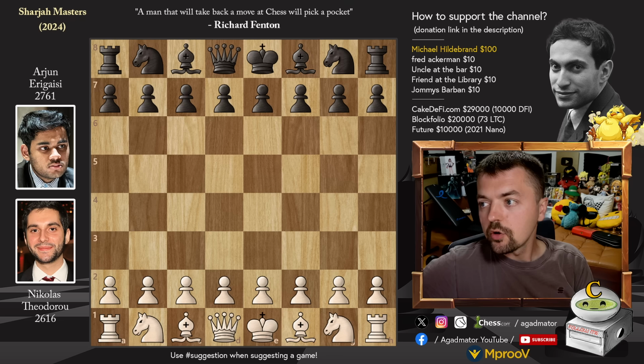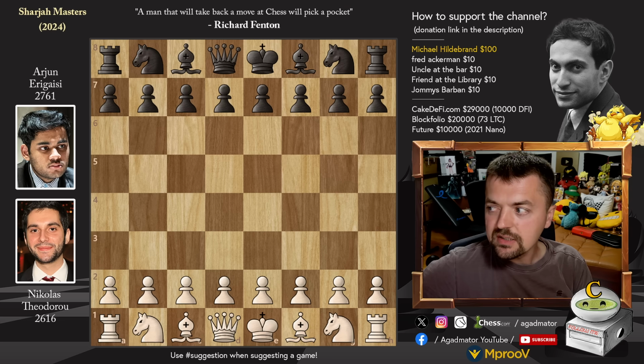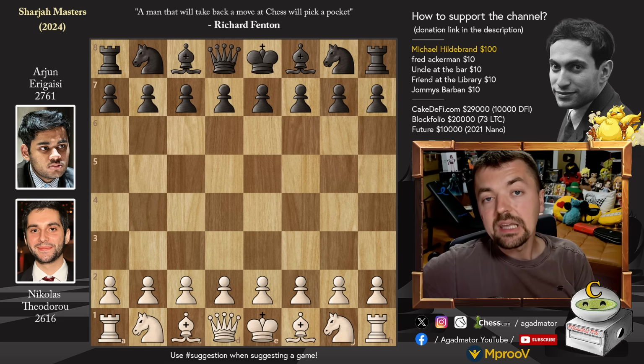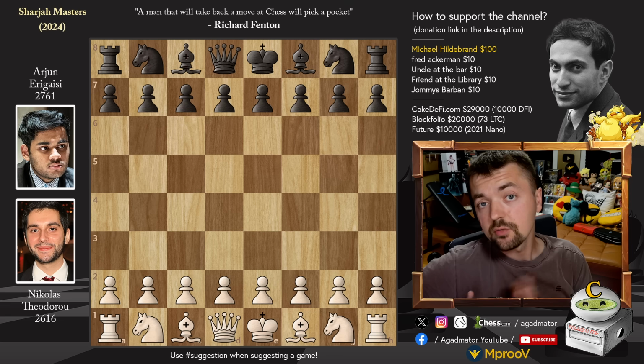It is Nikolas Theodorou versus Arjun Erigaisi from round 2 of this year's Sharjah Masters, and this is the second time we're featuring Nikolas on the channel. Last time was last year when he defeated Temur Rajabov in the European Team Championship, but he spent only 2 minutes for the entire game, and he crushed a 2745 Rajabov in a classical game. So that was incredibly impressive.